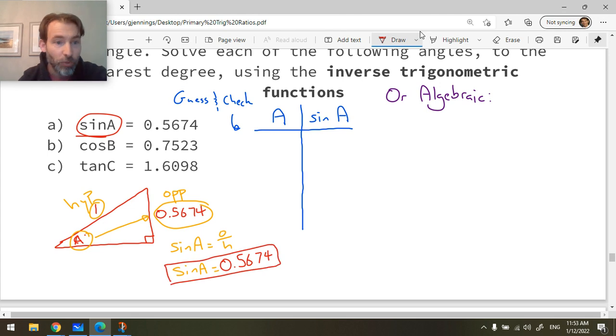Let's say I want to discover what that angle is. I'm not going to ask you to do this, but you can absolutely use guess and check. I want to start by showing you guess and check because it's useful to know there are multiple methods to solve a problem. So I'm looking for some angle A that when I take the sine of it, it gives me this. Now, I know a lot about trigonometry already.